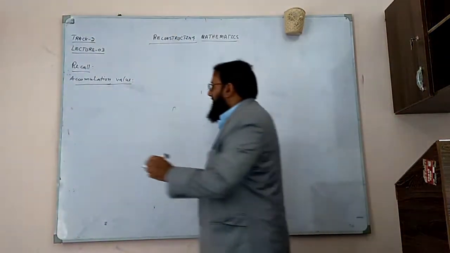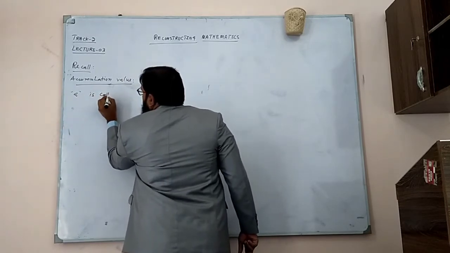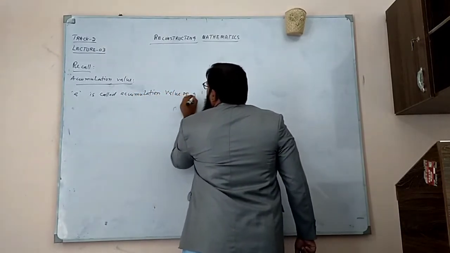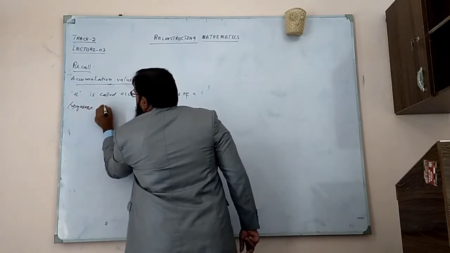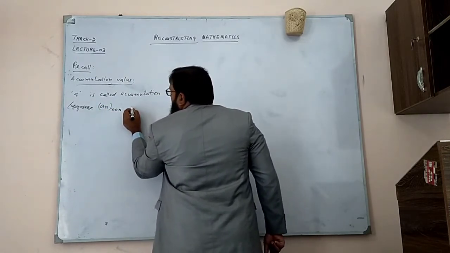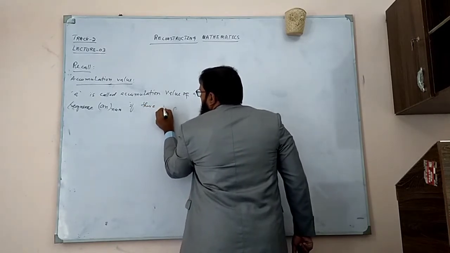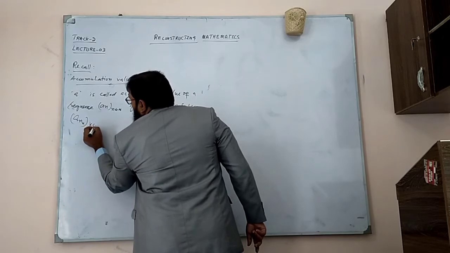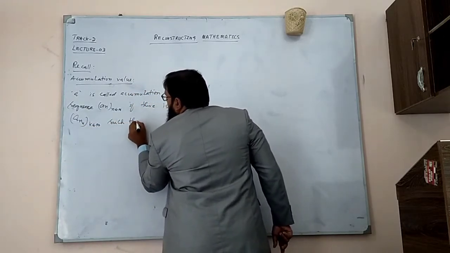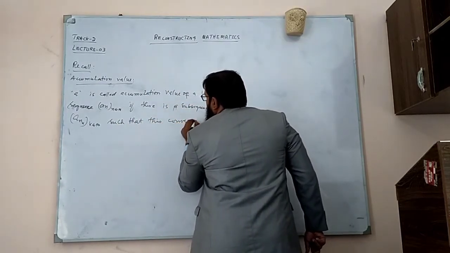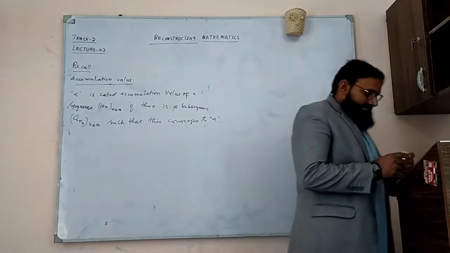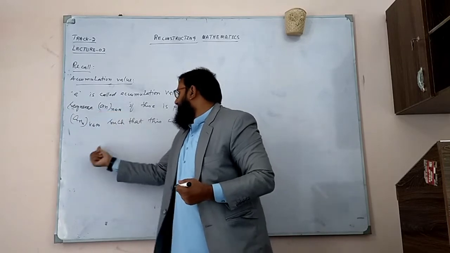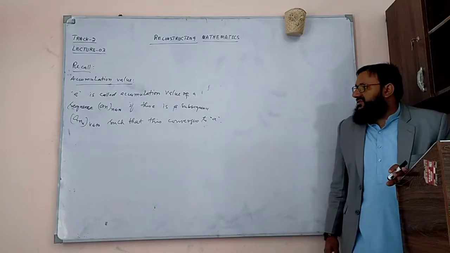So let's say I have a number A. It is called an accumulation value of a sequence, and I denote the sequence with this symbol a_n, if there is a subsequence of this particular sequence, let me name it a_{n_k}, where k belongs to the set of natural numbers, such that this converges to A. It means for a sequence, I call A to be its accumulation value if there is a subsequence of the sequence with this limit. This is one of the definitions of accumulation value.